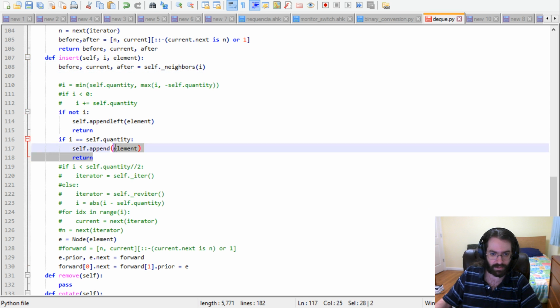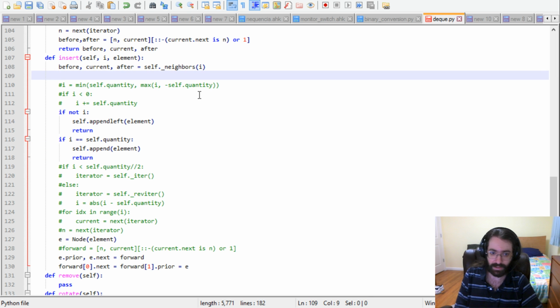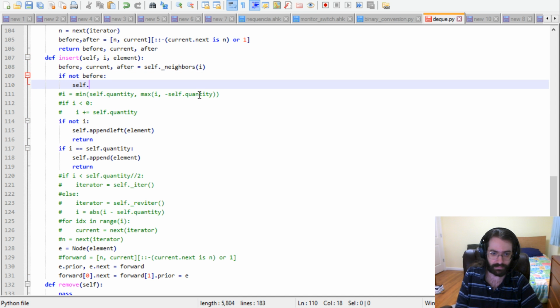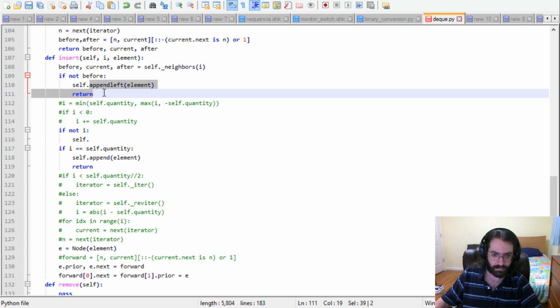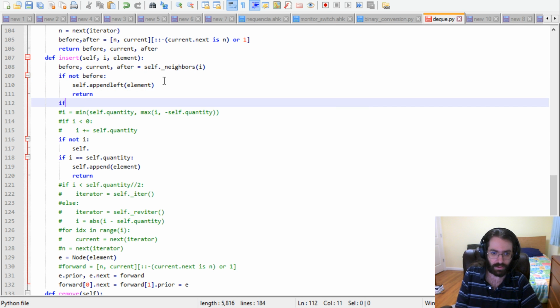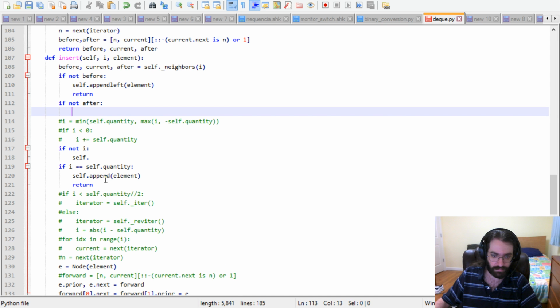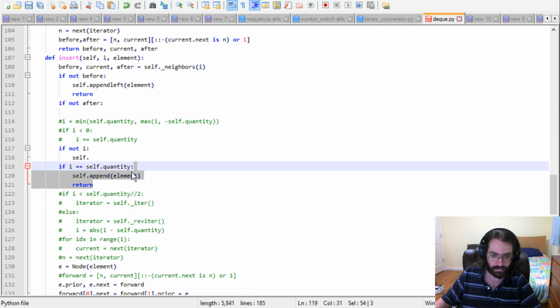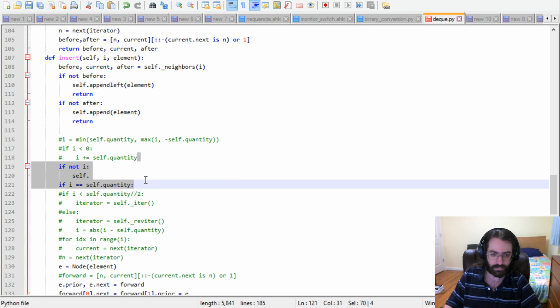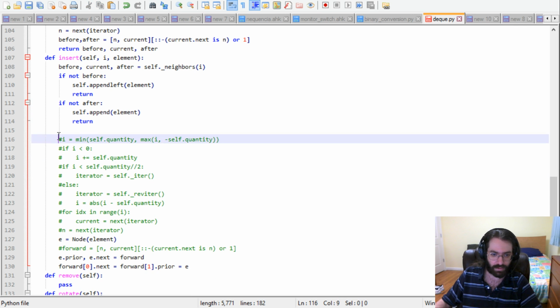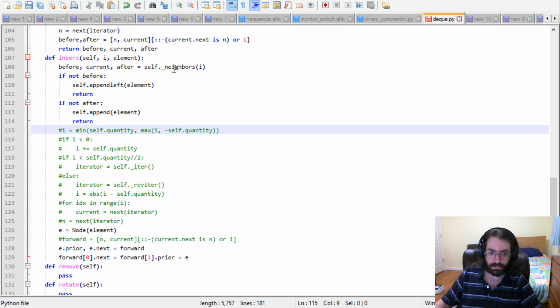Now this here will change slightly if there's nothing before. Append left and return. If there's nothing after, append and return. Okay. Good so far.